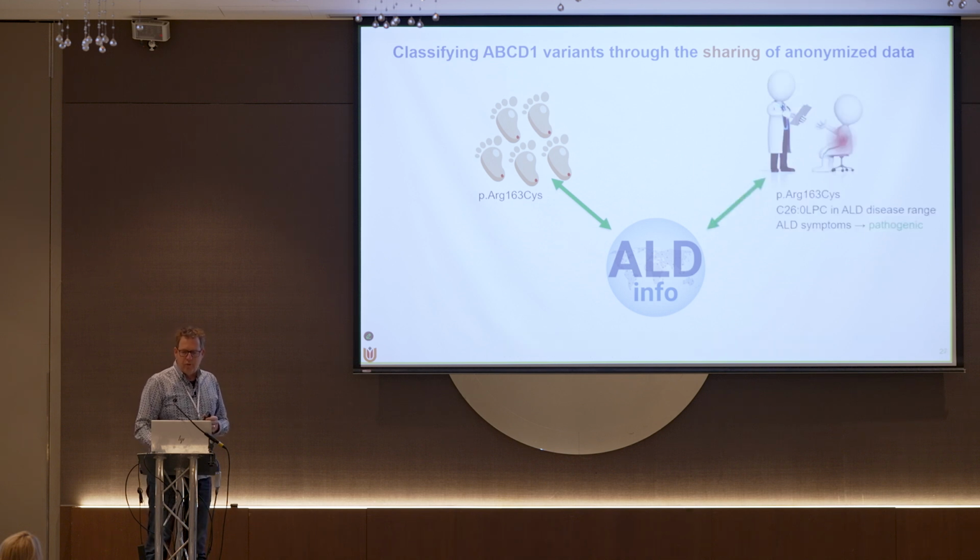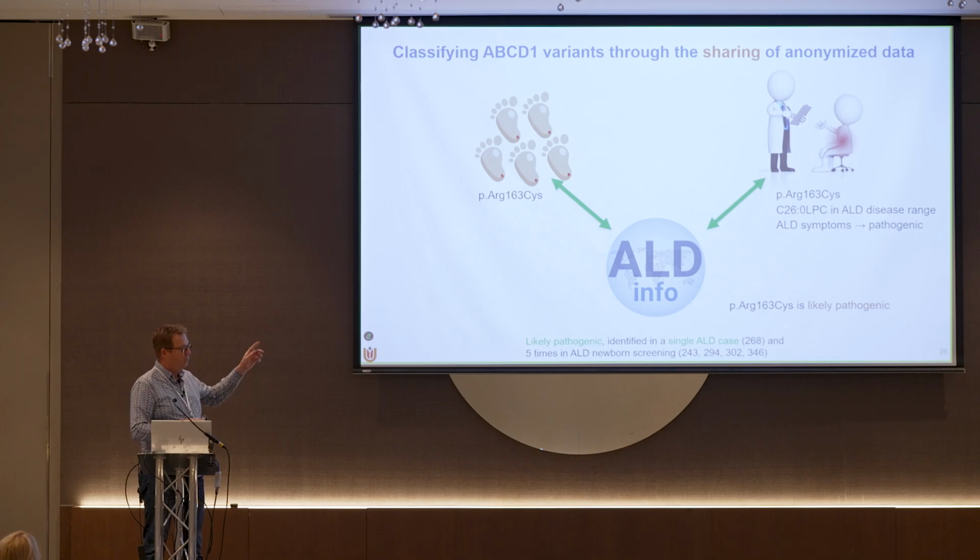And what happens now if one of the physicians diagnoses an ALD patient with clinical signs and symptoms, with elevated very long chain fatty acids, and the same pathogenic variant? We know that this variant that's now identified in these babies will cause ALD. We don't know which form of ALD, but it is a variant that is at high risk for developing disease. So we have a clue that this is a pathogenic variant, but because it may still be an error, we call this a likely pathogenic variant. So we can reclassify this variant from a variant of uncertain significance to likely pathogenic.